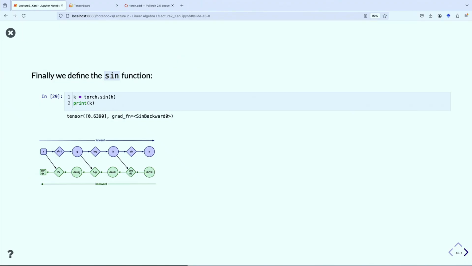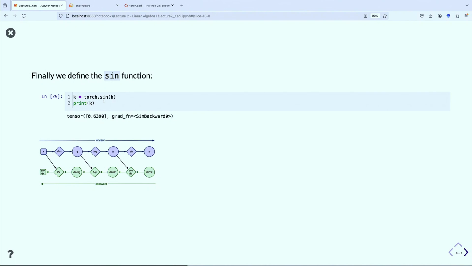So that's how PyTorch keeps track of the computation from x to any value that is built off of x. Every time you create a new tensor that performs an operation on a tensor that either has the required gradient flag set to true or the gradient function flag set to something, then it creates a new tensor with a new gradient function flag based off the operation that you do.